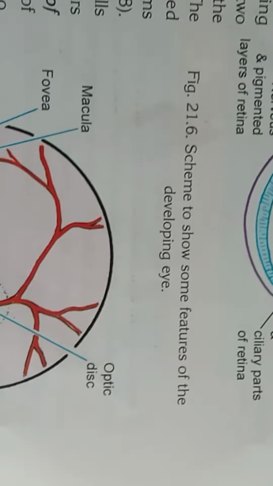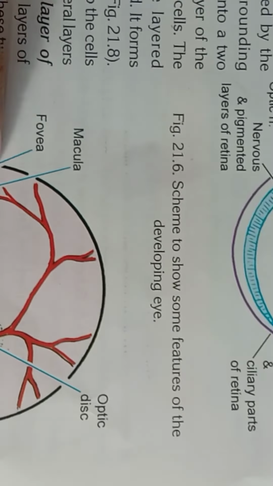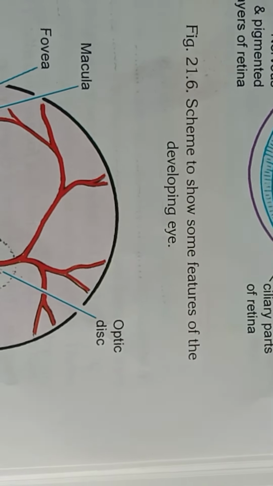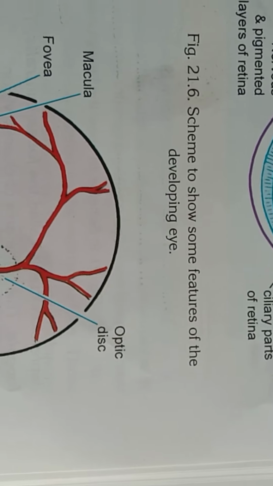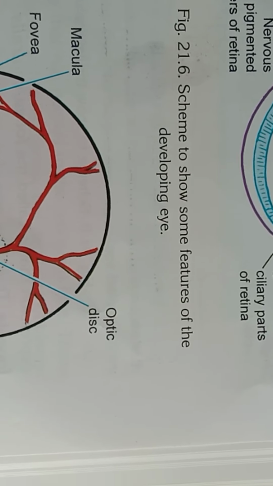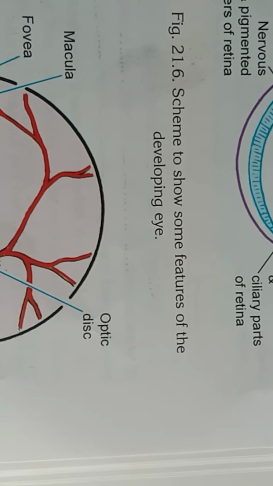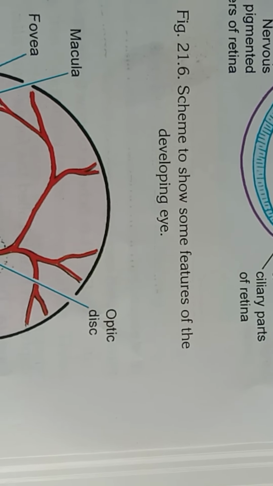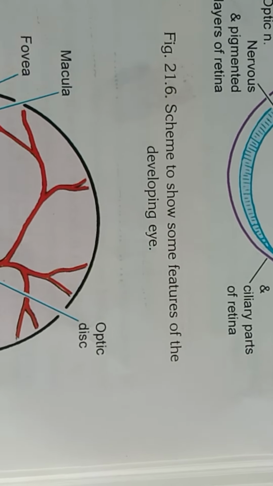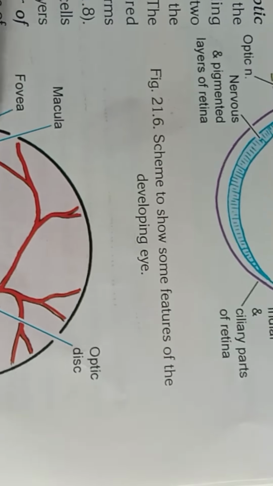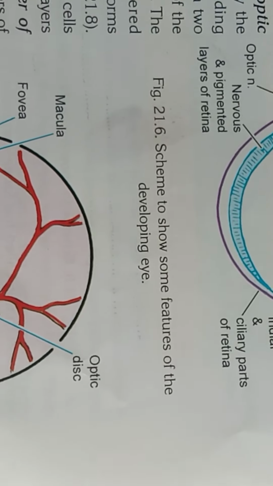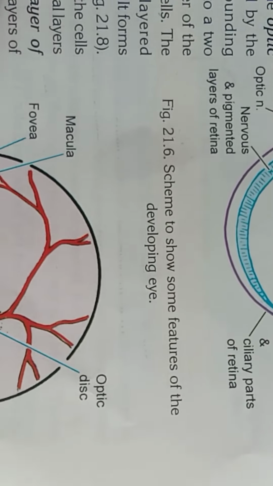Next, opposite to the posterior pole of the eyeball, we have a central region of the retina. This is known as the macula lutea. It is a central region about 2 millimeters in diameter, and yellow in color. Yellow color is what lutea means, so it got the name lutea because of its yellow color, and this is the macula lutea. And in this macula lutea, in turn, we have a small area.